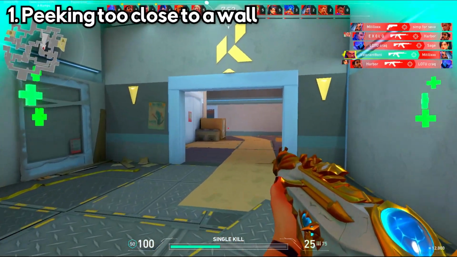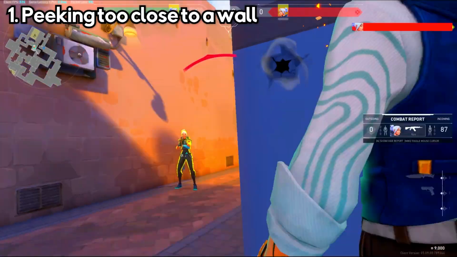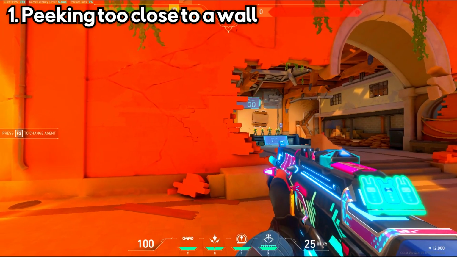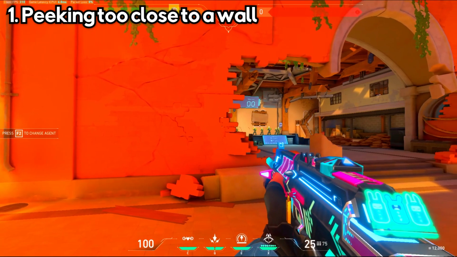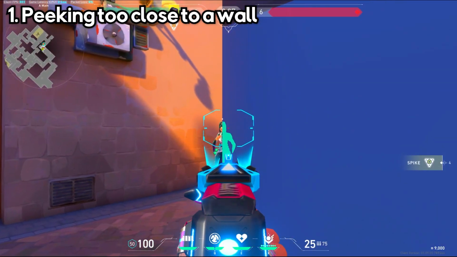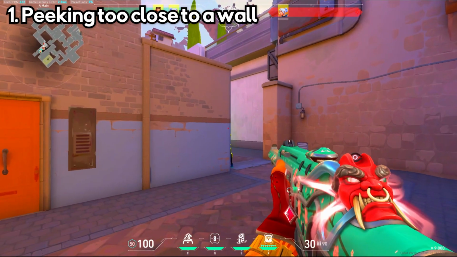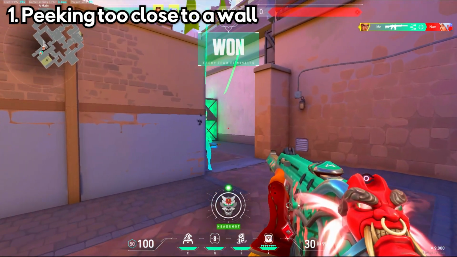The first mistake I see a lot of low elo players make is that the majority of you peek way too close to a wall when you're going to peek someone. In most scenarios in Valorant, you want to peek as far away from the wall as possible, as to give you something called angle advantage. An angle advantage in Valorant works as to give the person standing farther away from an angle the ability to see the person standing closer quicker. Basically, when you're standing further away from an angle, you will see their shoulder before they can even spot you.